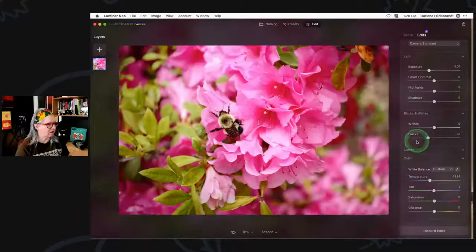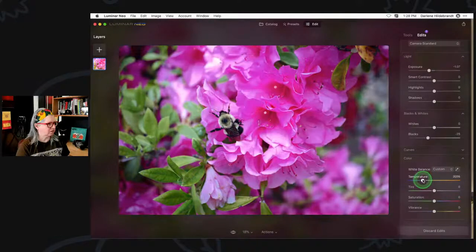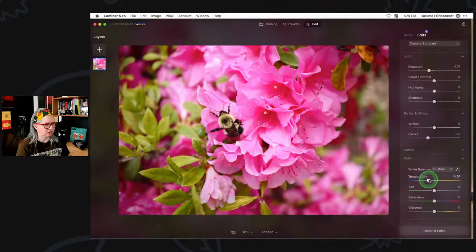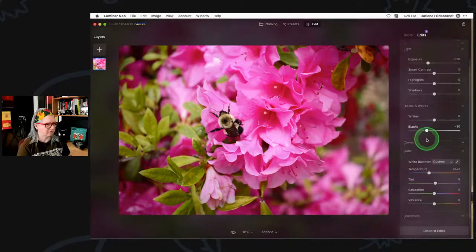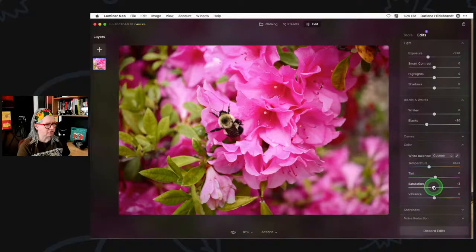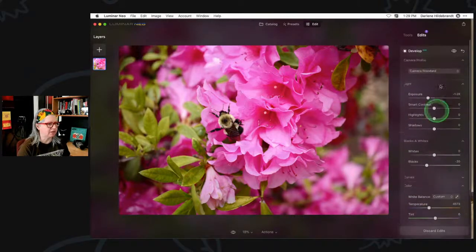Okay, now let's see our color. We could try daylight. I think it's going to be fairly yellow. Yeah, that's too yellow. See how that temperature changes everything? And I'm just sort of trying to find a happy medium here. Like that. And bring that exposure down even a little bit more. Okay, if anything, I'm going to bring the saturation down a little bit, because as I work with this image, it's going to add more saturation. So I'm going to just start by bringing it down a little bit.